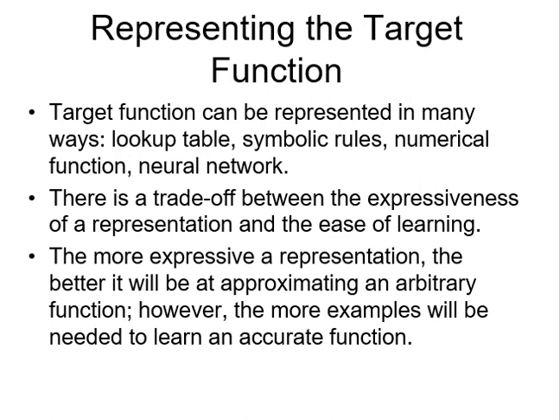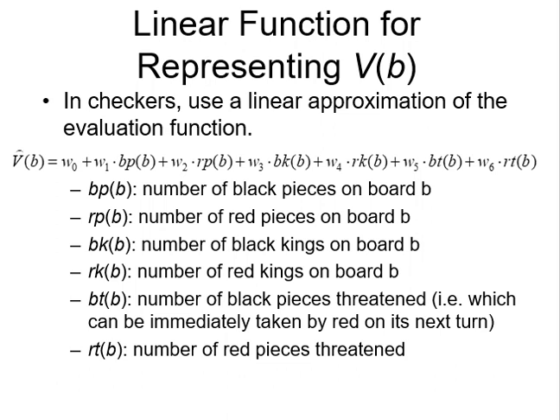So after representing the target function, we can move on to a linear function for representing. We have considered a game called checkers. We use a linear approximation for evaluating the function. We have created a function and then we have created an evaluation function which is called V(B). So now we are going to create a linear function for that evaluation function.